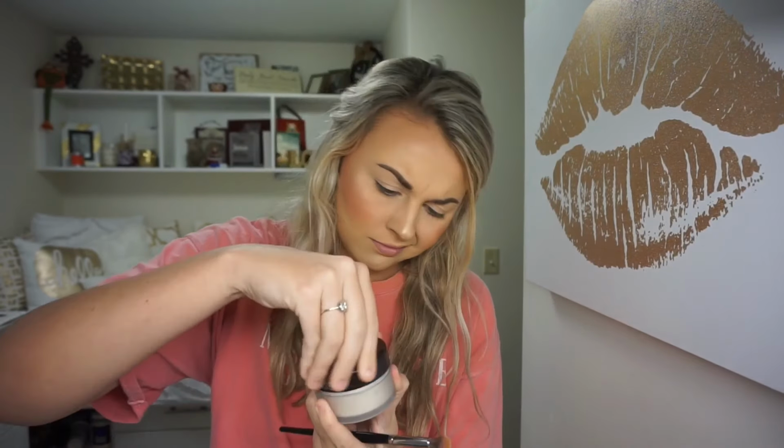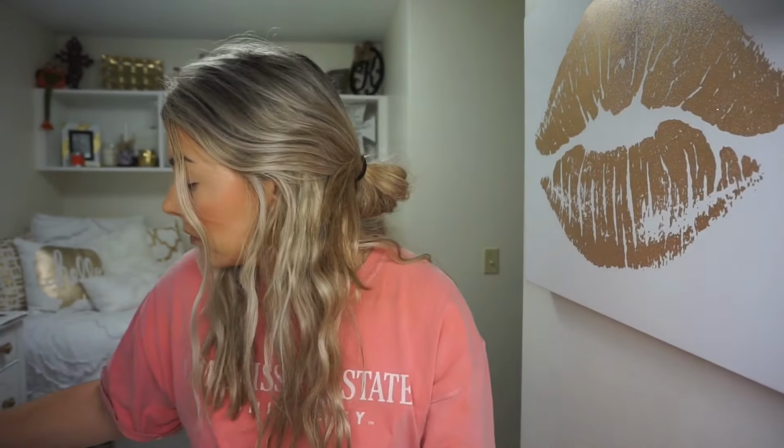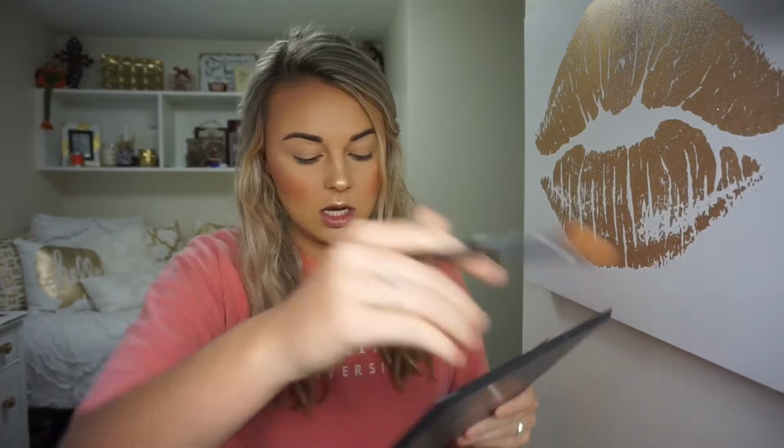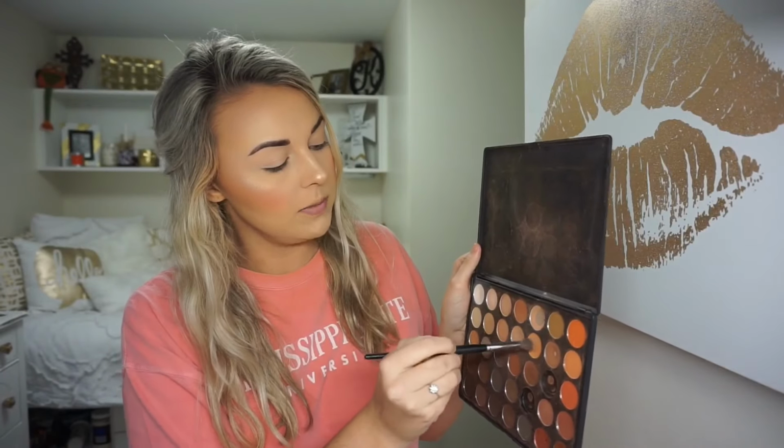Okay. So now I'm going to close this translucent powder before I spill it. Okay. So now, gonna take my 35-0 that is beat up, and we're gonna take this shade right here and mix it with the orange, and that's gonna be our first transition shade.